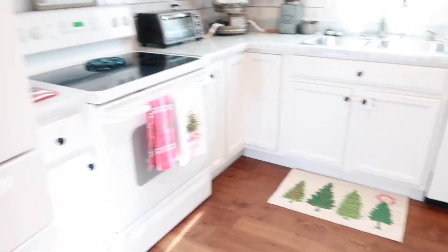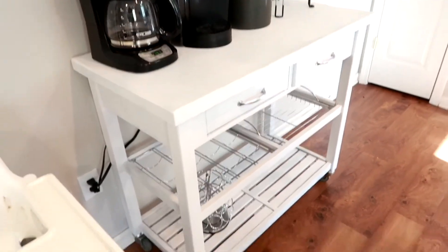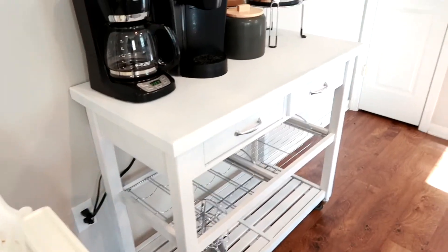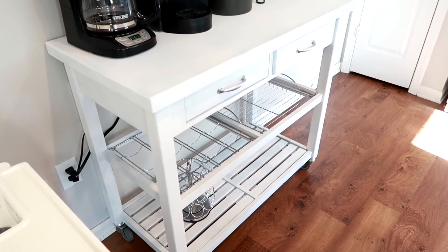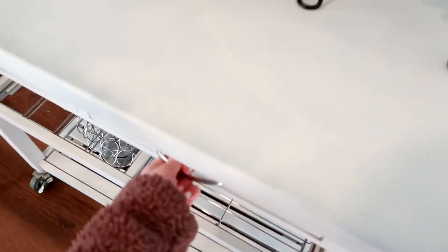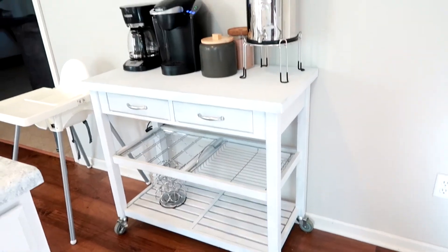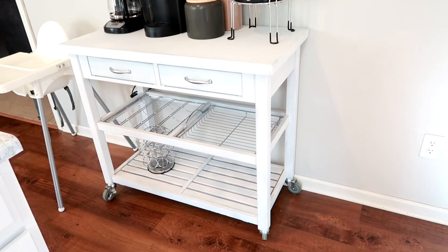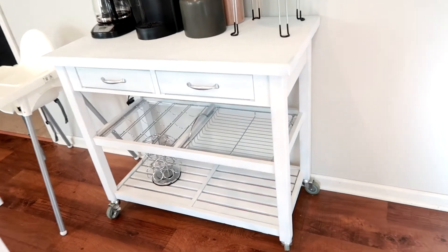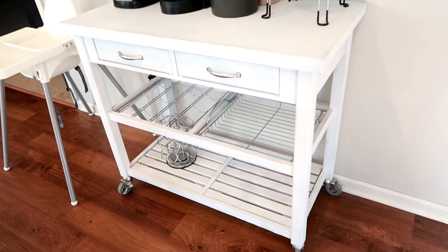My little coffee bar was also that same orange color, very similar to my cabinets. I looked at a lot of replacement options and they were around $150 to $200 or more. We ended up just spray painting this one, and I think it turned out really, really cute — kind of rustic-looking. Instead of spending $150, we spent about $12.